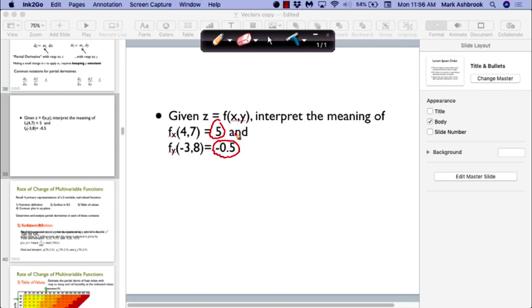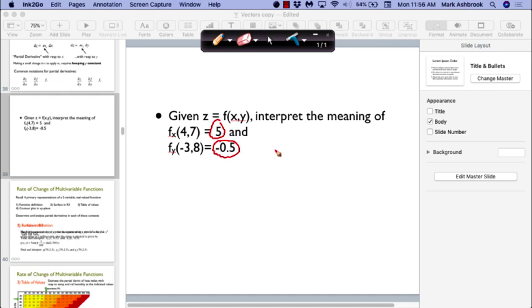So in general, for changes in y, z is doing what? What can you say in general? Z is changing how? Decreasing? Decreasing rapidly or slowly? Relative to what, right? Relative to the x one, it's decreasing slowly. Z is decreasing slowly in the y direction, whereas at this point z is increasing relatively rapidly in the x direction, 5 times your change in x.